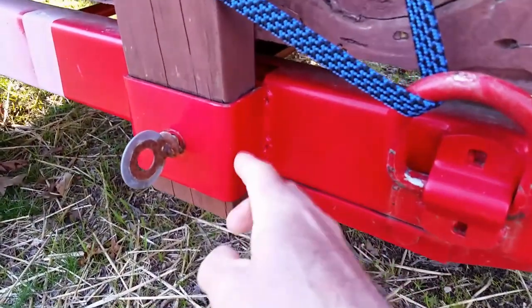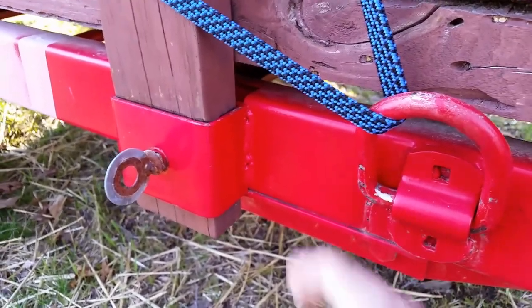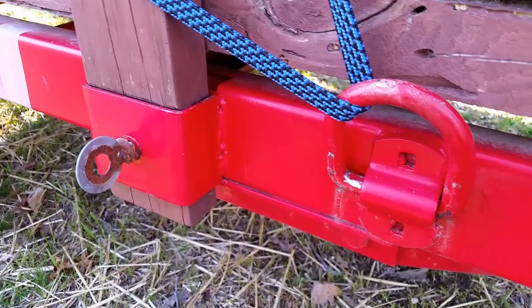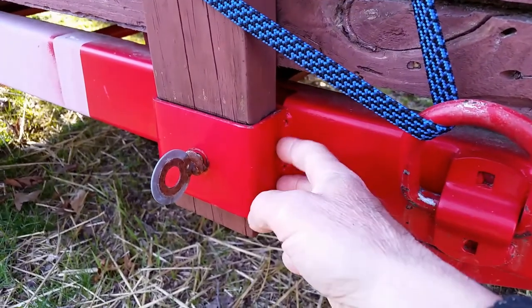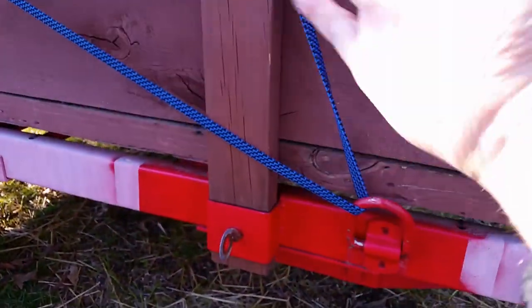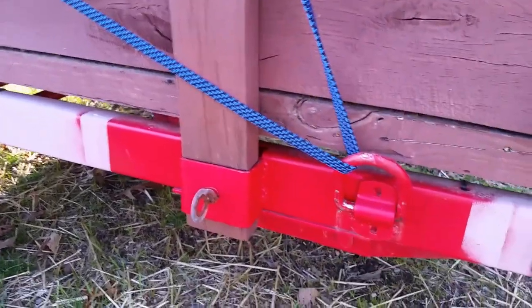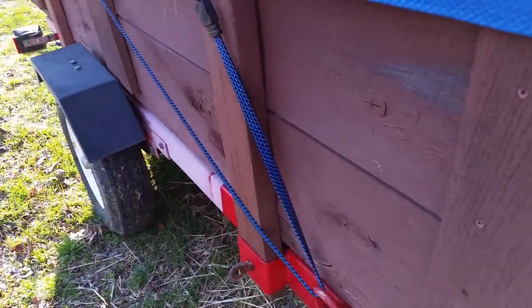Even these welds on the little pockets are still holding — I'm pretty pleased with that. This was actually my first welding experience ever; I bought a little wire-fed welder from Northern Tool and started learning. There's quite a bit of force on these 2x4s because they're pressing out from all the mulch inside, and right now it's soaking wet, so you can see how they're angled out — but it's still hanging in there.